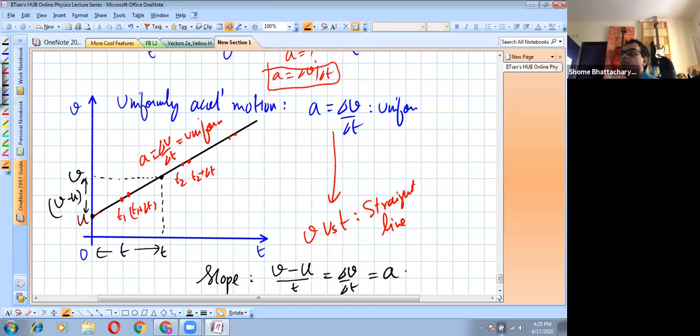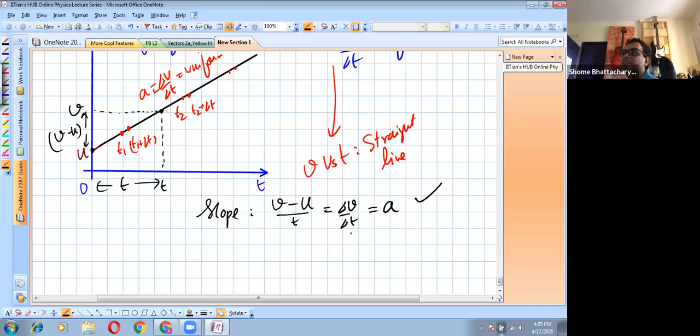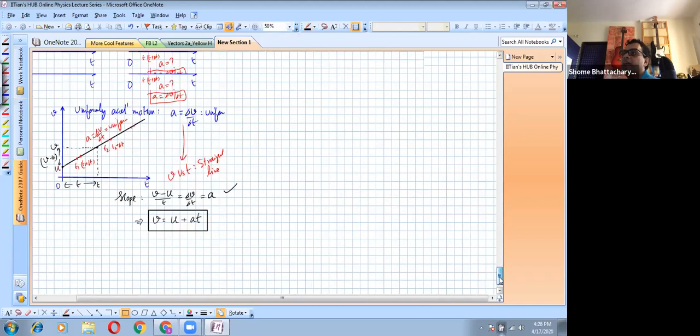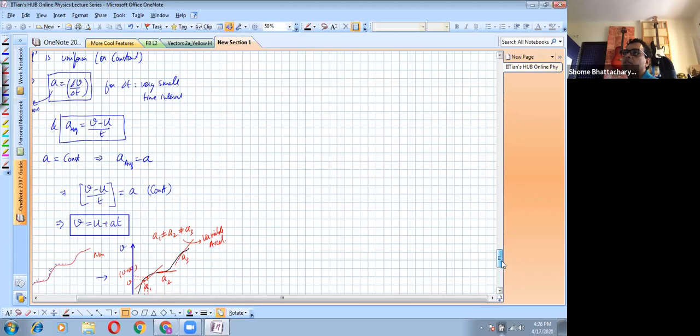So this is what we mean by saying that whenever my acceleration is uniform, my instantaneous acceleration is equal to the average acceleration, and from that we can see that the instantaneous velocity at some time will be the initial velocity plus that constant linear acceleration multiplied by time. So this is the graphical logic to what we were saying, that whenever acceleration is uniform, it compulsorily means what? That average acceleration will be equal to instantaneous acceleration.